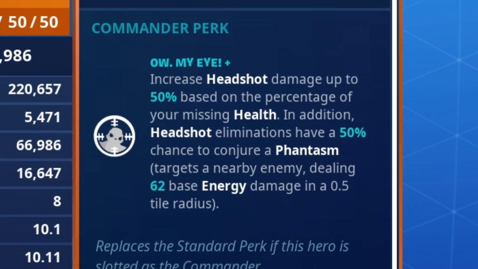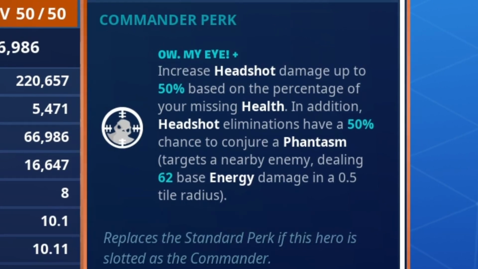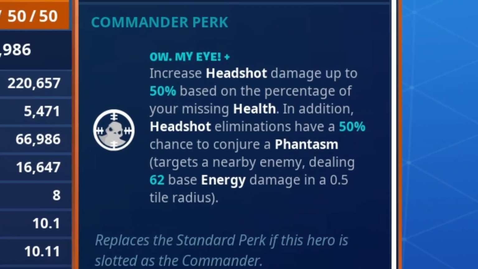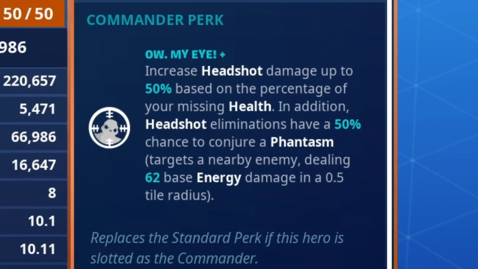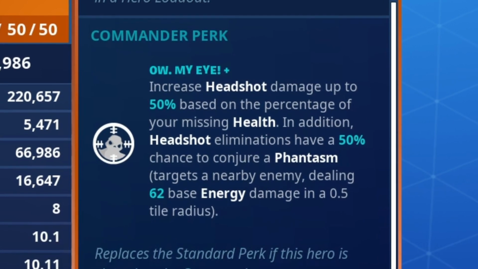What that does is target a nearby enemy, dealing 62 base energy damage in a 0.5 tile radius. So that could be really good when there's loads of hordes around, like loads of husks all in a single tunnel as well. Could be really good in that way.